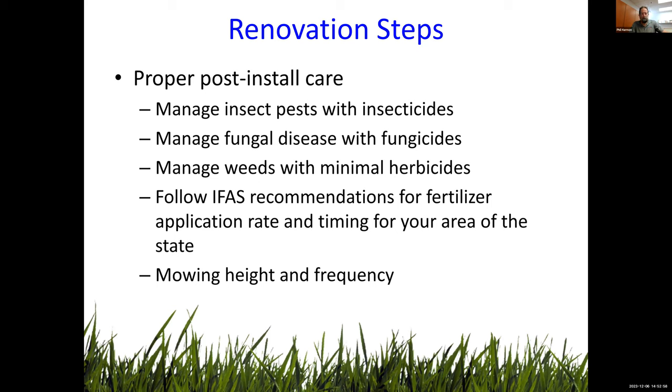As far as what's most important after site prep is post-install care. And sod, turf grass in general in the state of Florida is going to require fertilizer. It's going to require water. It's going to require inputs as far as insecticides and occasionally fungicides to manage insect and fungal pests. Weeds should be minimal. If we have a healthy sod to start with, and if we use that non-selective option at the beginning, we want to follow our IFAS recommendations here.